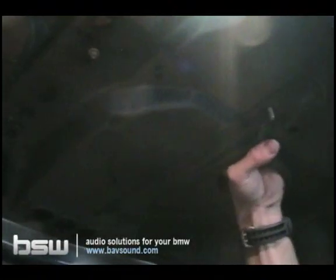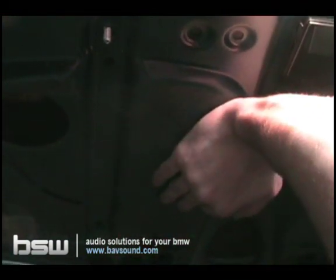So now we've got our bolts in. Everything's down nice and snugly. We're ready to go ahead and get the enclosure installed. But before we do that, I was going to show you guys a couple things I wanted to do with some sound deadening. We want to put a few pieces of sound deadening on the rear deck to decrease the chance of rattles from the enclosure resonating against the rear deck. So when we come back in to load the enclosure, we're going to go over the sound deadening install as well as connecting the speaker wire to the back of the enclosure. So we'll see you guys in a moment.